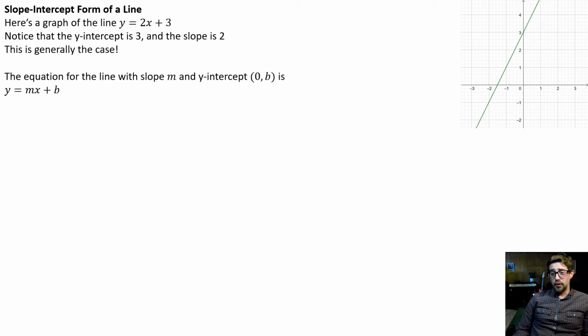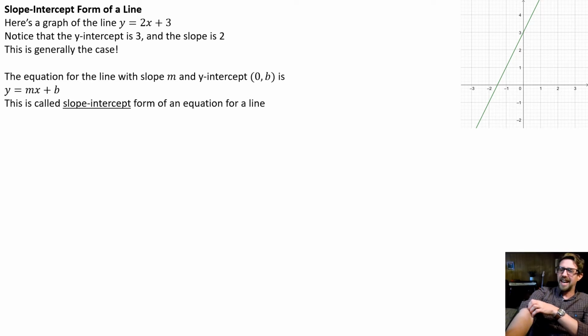So now if I just ask you, give me a line with slope m, you remember we use m for slope, and the y-intercept is at (0, b), and I ask you for an equation, that's it. That's the equation, y equals mx plus b. That's probably the most famous, commonly used form for an equation for a line. It's weird, but we call ax plus by equals c standard form, but you don't see that one as much as this one. So it's kind of a bad name. The slope-intercept form of a line is the main default form for the equation for a line.